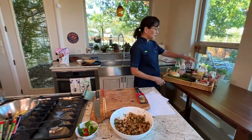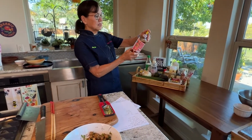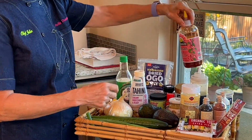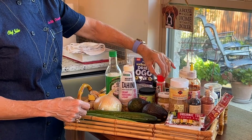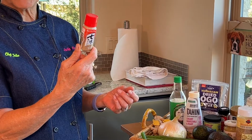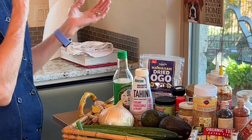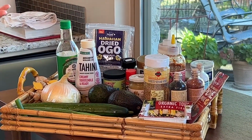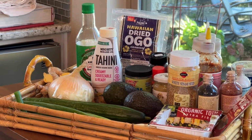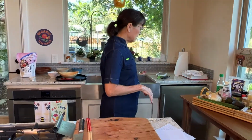The other options you have for the hot, spicy flavor in your poke bowl, I've got some things here on my tray. I've got the sriracha, and I use the Yellowbird sriracha because it uses organic ingredients, no added sugar, no weird dyes or chemicals. We could use togarashi, which is a seven spice mix. It has red pepper, so it's spicy. Or we could just put red chili flakes or sambal oelek, which is like a red chili sauce. So you can make it as spicy as you want, but we're not going to add any more spice to it because I think that one serrano pepper is enough.